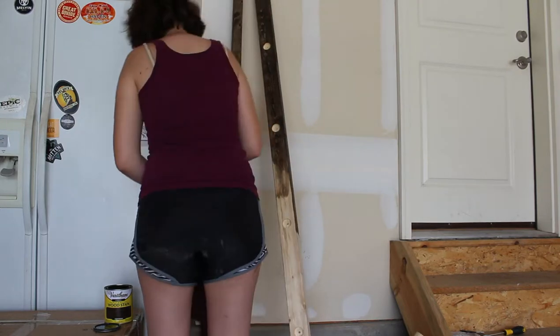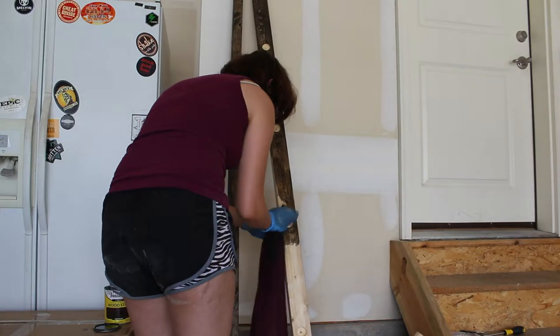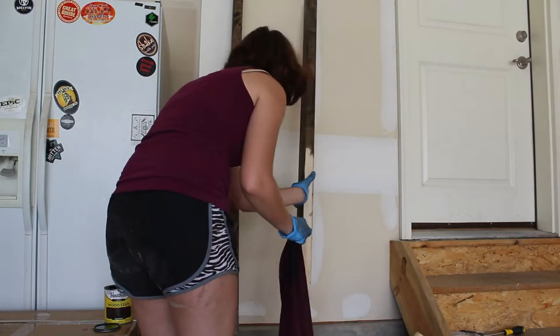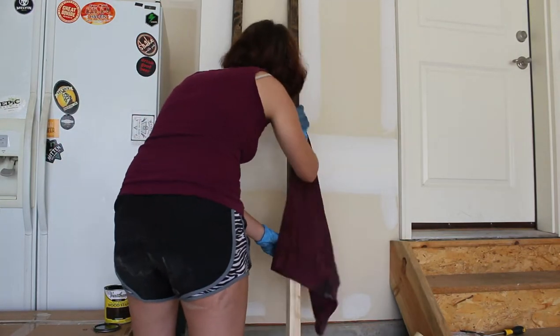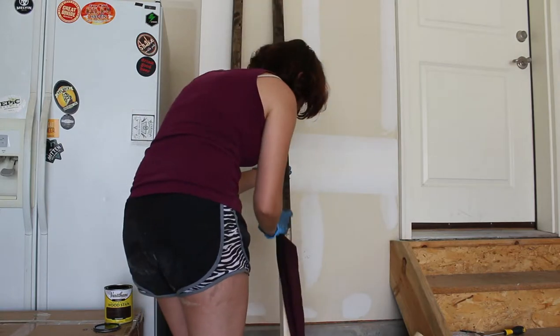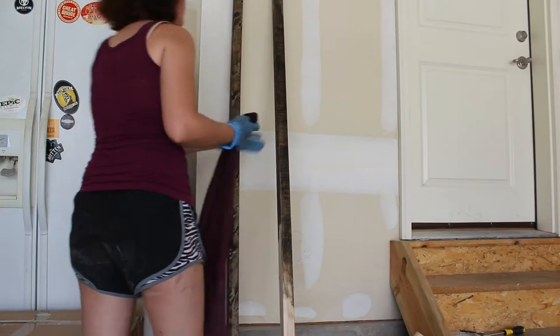I'm trying new things. This was all completely new to me, and that's why a blanket ladder is a great first project. It doesn't take a lot of tools. It doesn't take a lot of skills. You just have to try and go, and it's not going to be a main center point of your room or your home, so it's not going to be a big deal if you mess up. And just as a disclaimer, I did mess up in the end, but I still loved it because I made it.